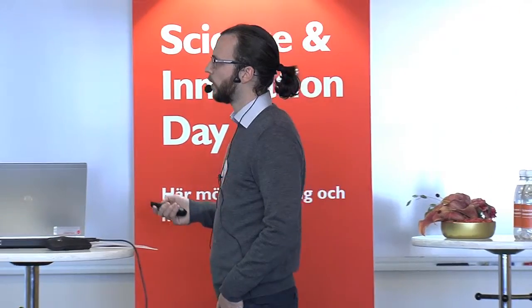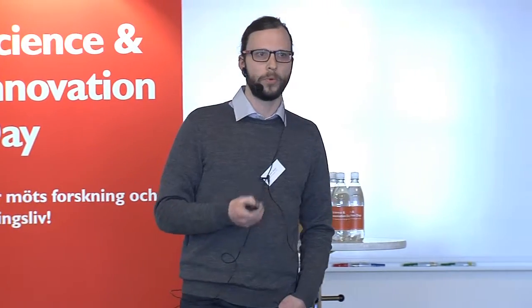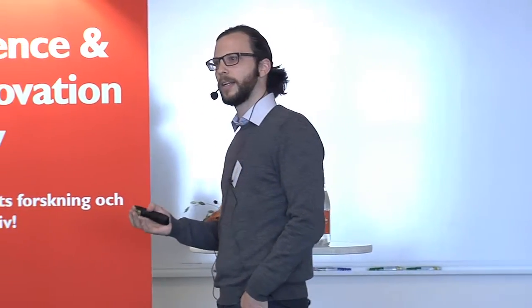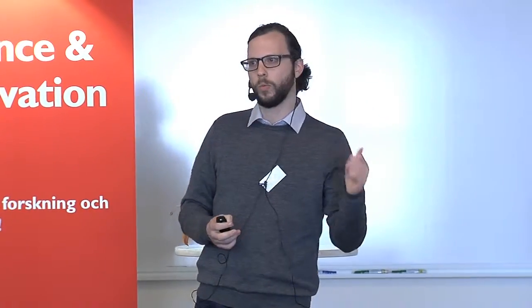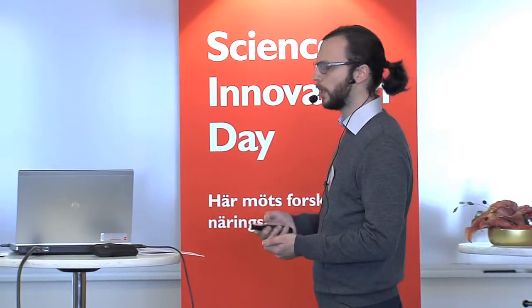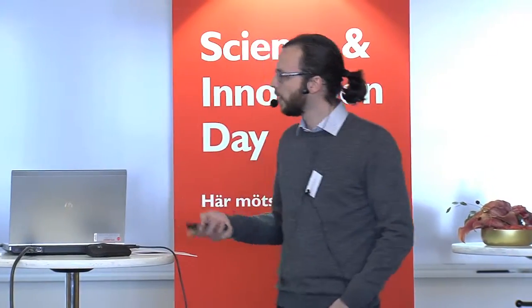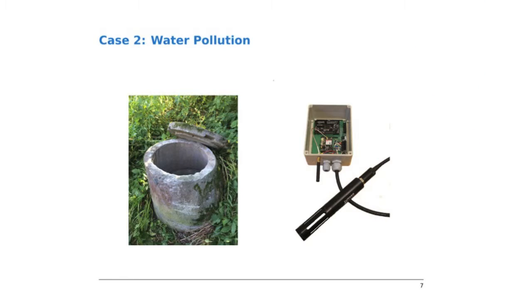What can we do about that? If you have a condition, you also want to react to that condition. So what we did there was look at whether we can somehow miniaturize and simplify air pollution monitoring, maybe with less performance, but at least to get an indicator, some kind of a map. The thing that I wanted to show here is you need many sensors. You not only need one sensor, but you need many sensors to create this kind of map. If we look at the second example, it's about a very similar problem. It's about water pollution.